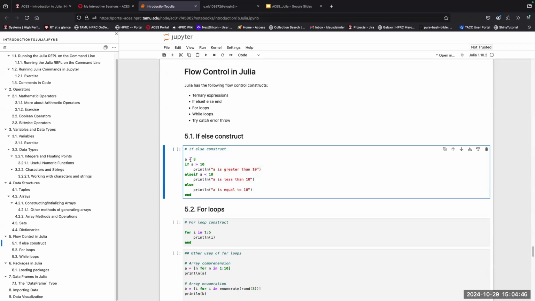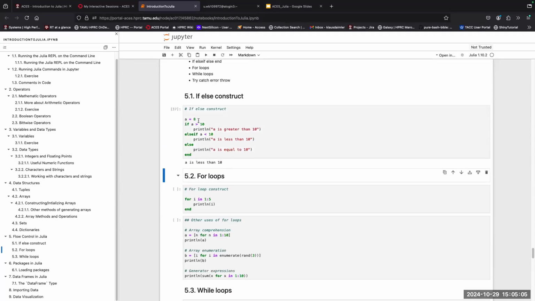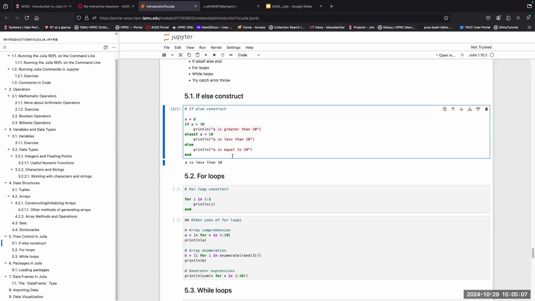So here we're assigning a the value of 8. If a is greater than 10, we're running this line of code. If it's less than 10, we're running this line of code. And if it's neither, we're running this line of code. So a is less than 10.